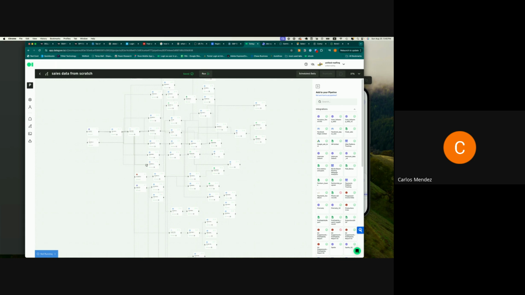Basically, at this point, they're using Datagran for three main things. The first one is sales analytics. The second one is training, and the third one is key indicators on how the company is doing, like efficiency, among others.